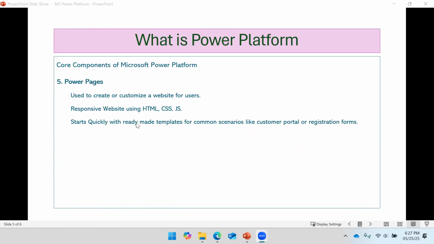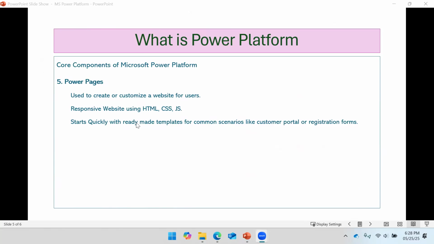Right. Then there is something called Power Pages. This is like the creation of website pages, and it is used to create and customize websites for internal and external users, both types. You can even make the website more responsive by using HTML, CSS, JavaScript, or Liquid templates. Liquid templates are already designed there.